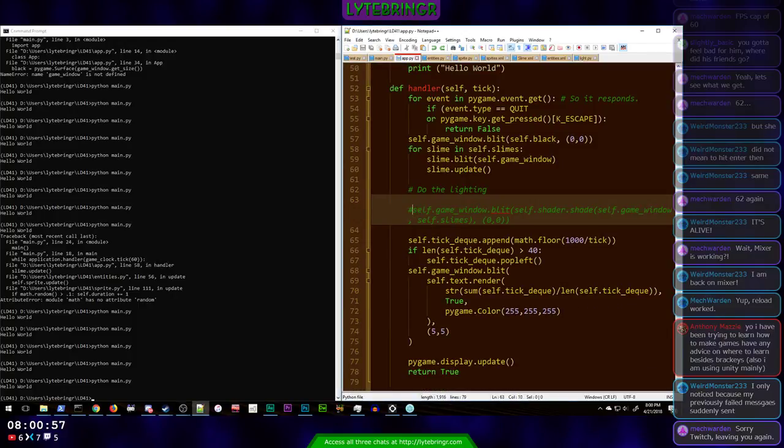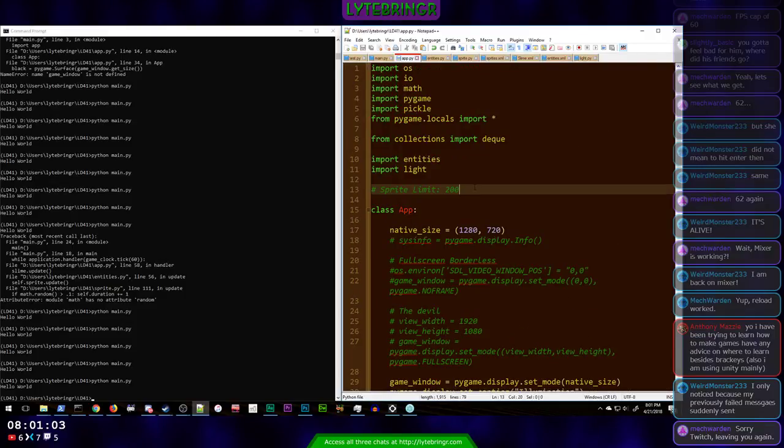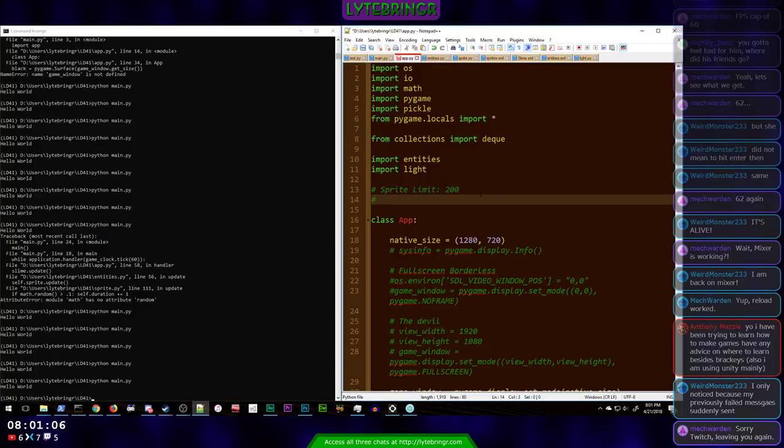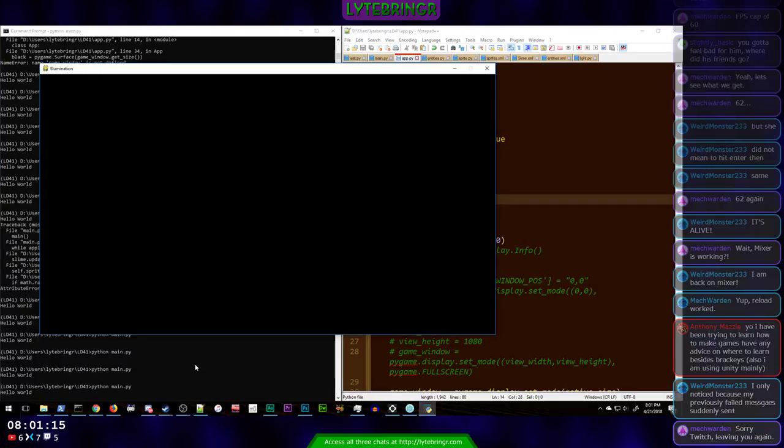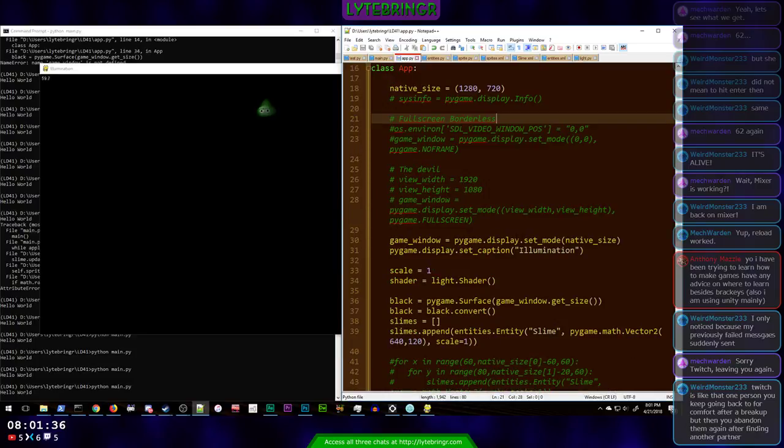figuring out how to do the lighting. Right, so our sprite limit is 200, including light sources. And so I spent a lot of time figuring out how to do this illumination, such that we can have dynamic lighting. But having that specific goal in mind makes it such that you can look things up. And you can look for exactly the things that you want, and you have a reason for it, and so it'll stick in your mind what it is you need to do to make something work.